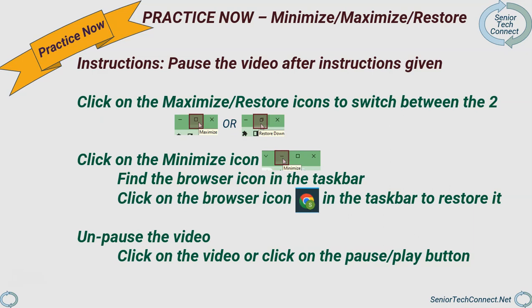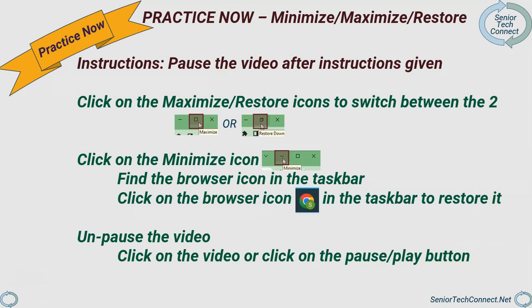The other thing I want you to do is practice minimizing. So click on the minimize, and remember that's going to take this browser down to the bottom. It's going to take it down to your taskbar, or over to your taskbar if yours is on the side. And then I want you to click on the browser icon again to bring it back up, to restore it. So those are the things I want you to play with in this practice. So go ahead and pause the video and I'll see you in a sec.